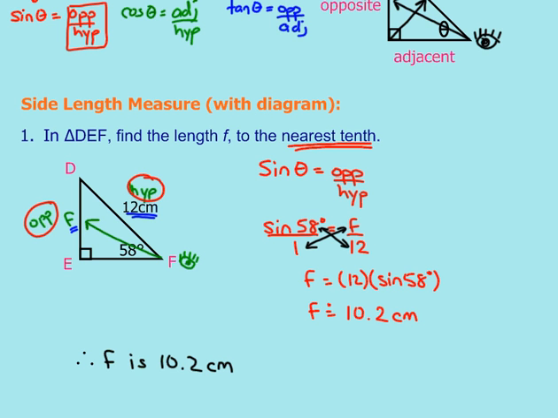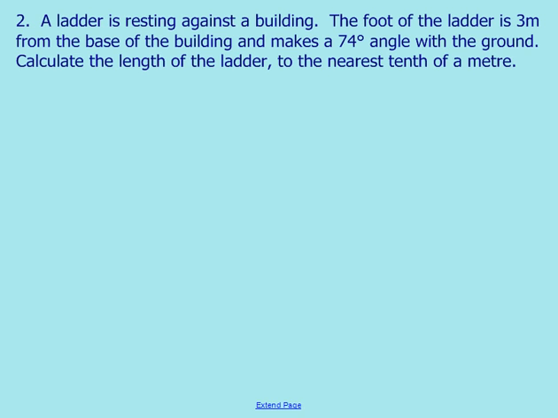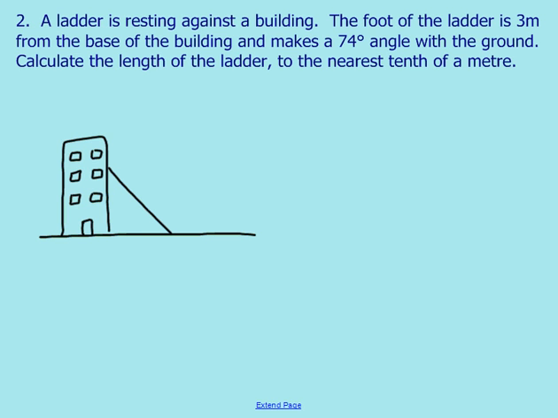Okay. The next question we have is a word problem. I don't know why they always ask ladder problems leaning against buildings, but anyways, I'm going to draw a picture just to kind of get a sense of what I'm looking at. So here's my building. I'm going to give them windows. Okay, and we have our ladder. Okay, it's a wonky ladder, but whatever. Okay, so there's my ladder.